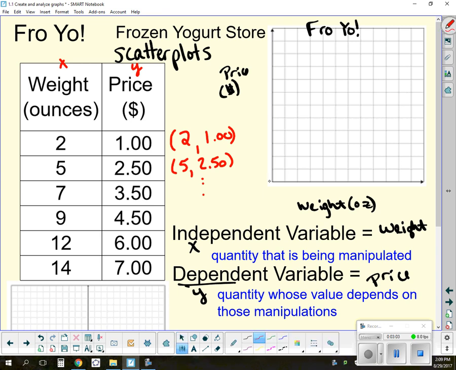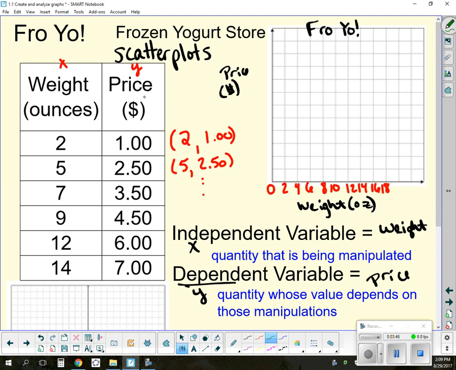Next thing you need to do is figure out what you're going to count by. What is each line going to represent on your coordinate plane? In this case, on the weight, we're going from 2 to 14. But bad news, I don't have 14 different lines. I think I have like 12. So I can't count by ones or I'm not going to be able to plot my last point. You have to think of a different scale to go by. In this case, I think we can get away with 2. So 2, 4, 6, 8, 10, keep going. And we know we're not going to plot anything past 14, so I'm going to go ahead and stop there, although you could keep labeling.